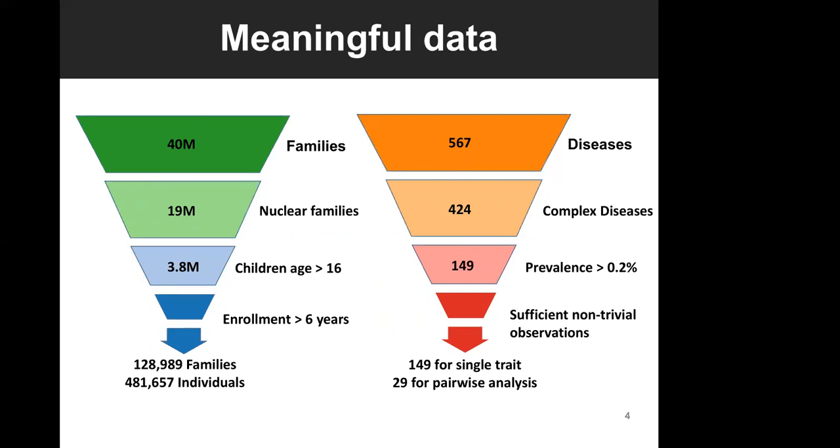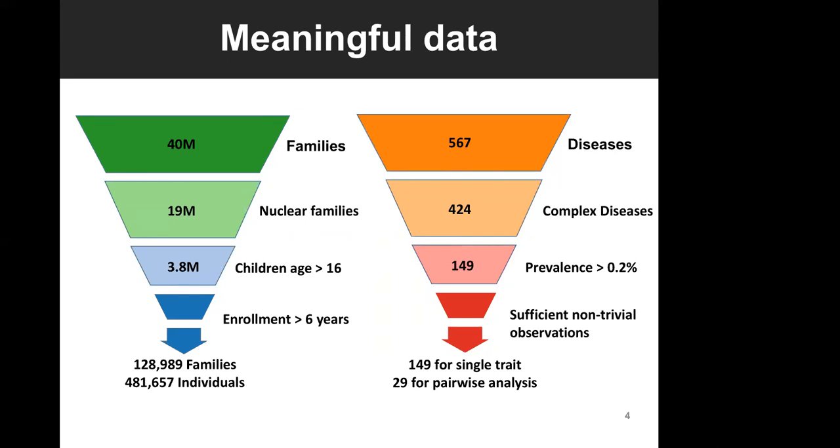Furthermore, we want to make sure that our observation is consistent across time, and also because some of the diseases such as cancer take a longer time to observe. So we want to make sure that we have the most complete diagnostic records of these patients. So we set the enrollment at a minimum of 6 years. On average, the family is in the database for 6.5 years.